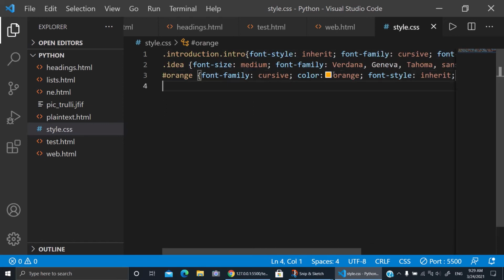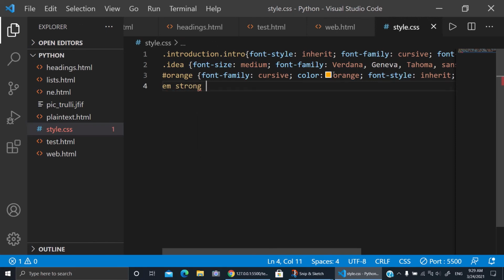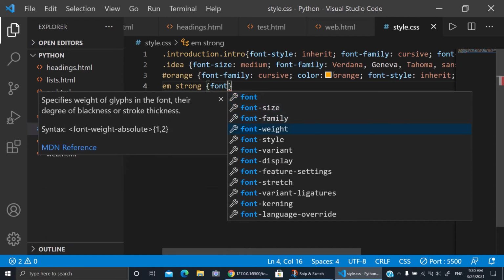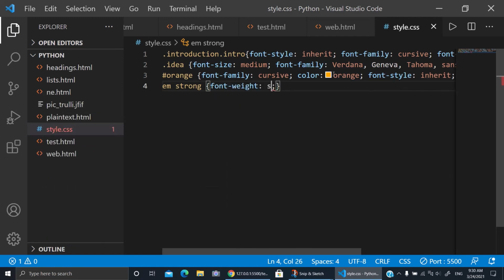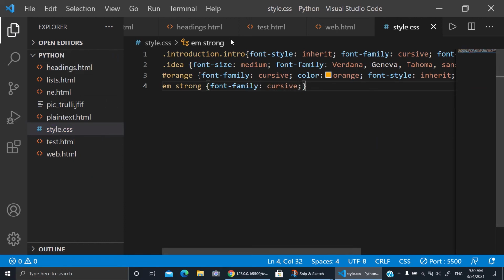Here, for example, we have the first one. How do we do it, for example, the emphasis and the strong? I want to make them always font-family cursive. Now the em and strong will be cursive.